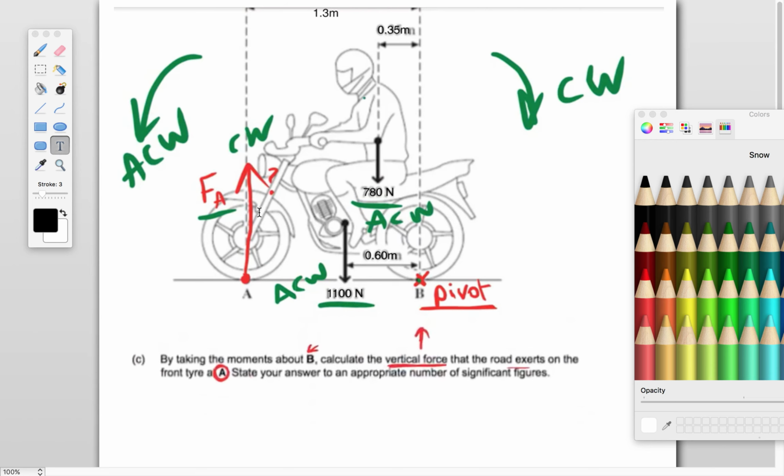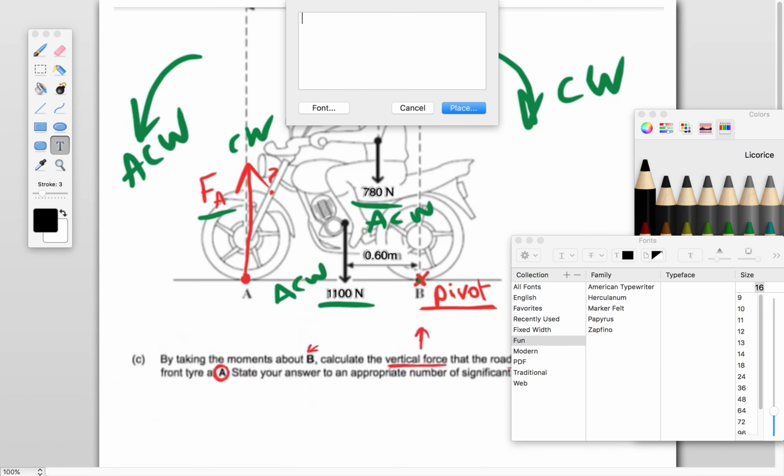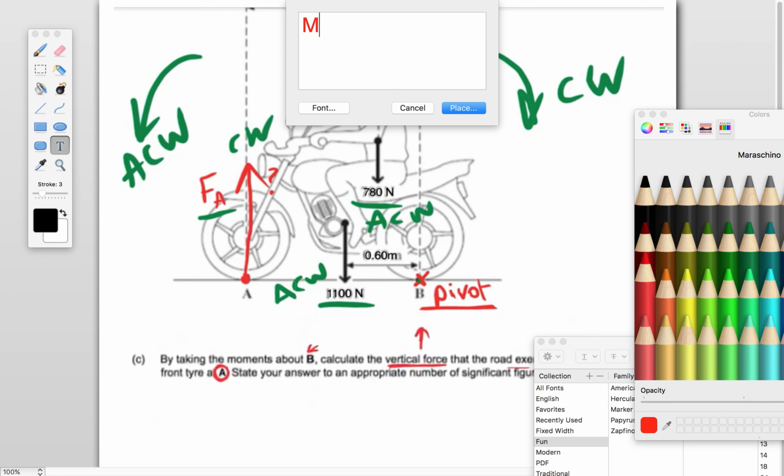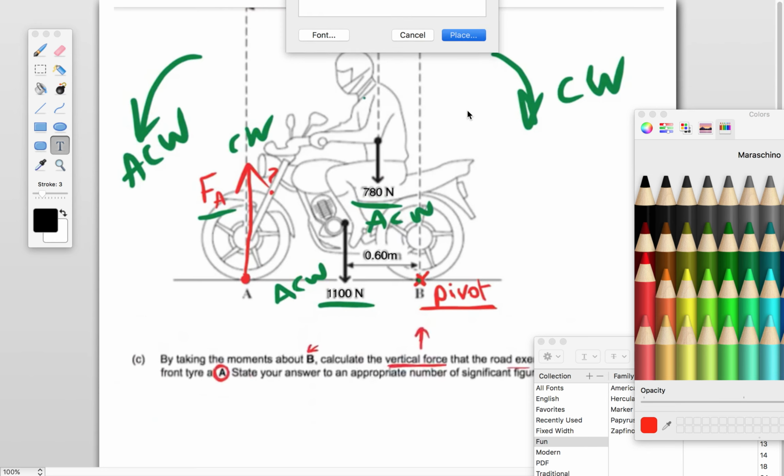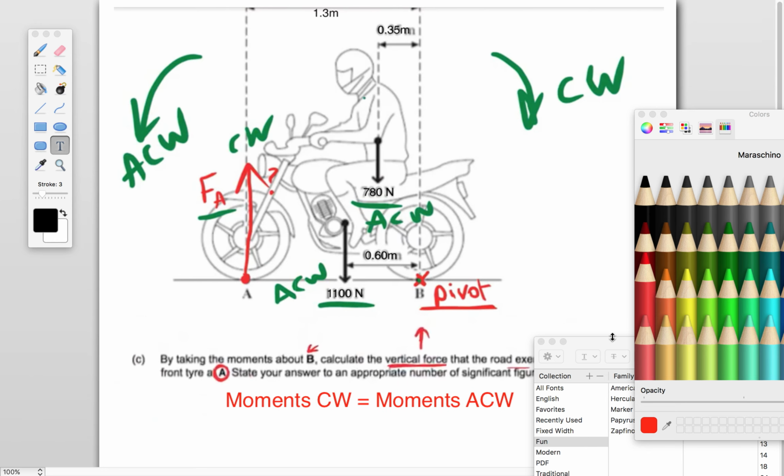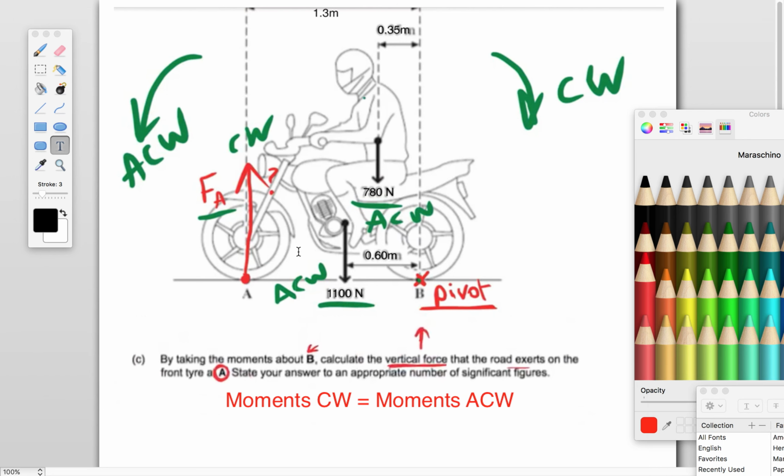So we are going to use the formula of moments, knowing that moments acting in a clockwise way should be equal to all the moments acting in the anti-clockwise way about our pivot B. You should specify for all the moments in which way the forces are acting, anti-clockwise or clockwise, before starting solving the question, and pay attention to get all the forces. And again, we don't add forces, we add moments.